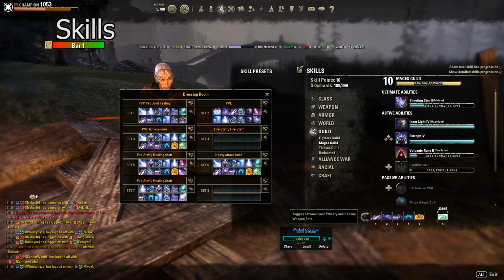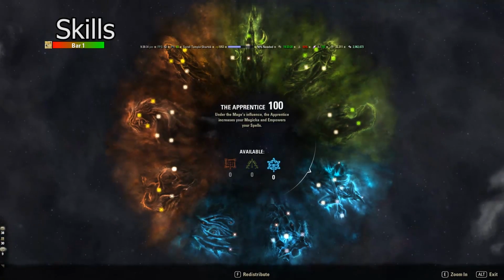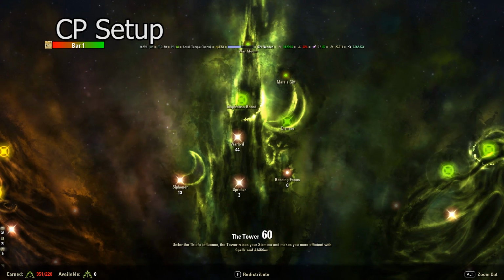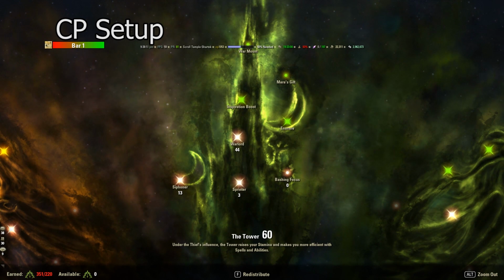And the important thing is CP. There are a few changes in the CP, because you're a heavy attack build, and you need to remember that when you're heavy attacking with lightning staff, it is a DoT. It's DoT damage until the last tick, then that is direct damage. So you need to change up your CP a bit. Everything else is more or less the same.